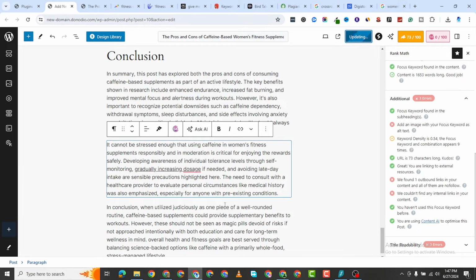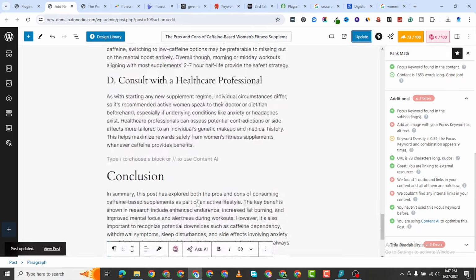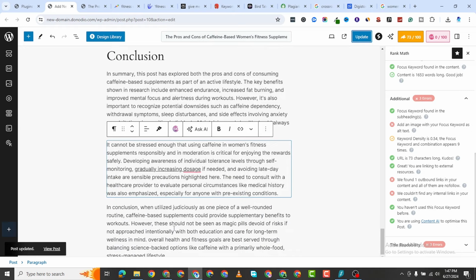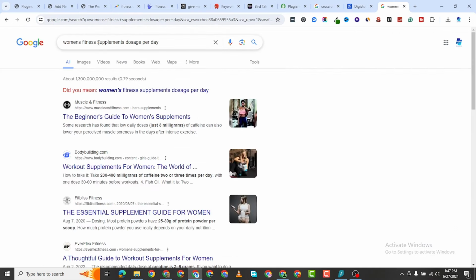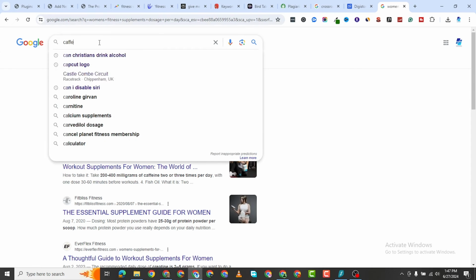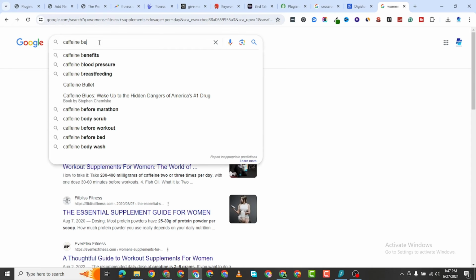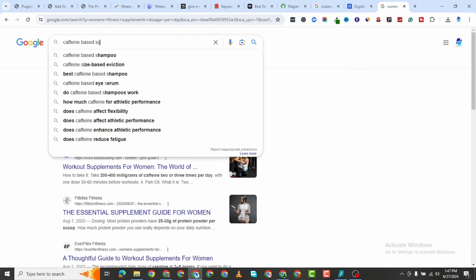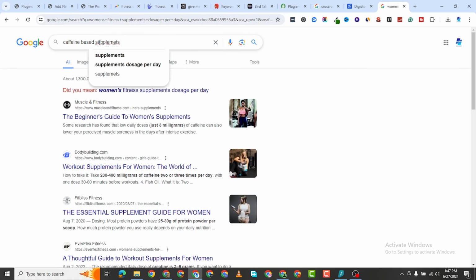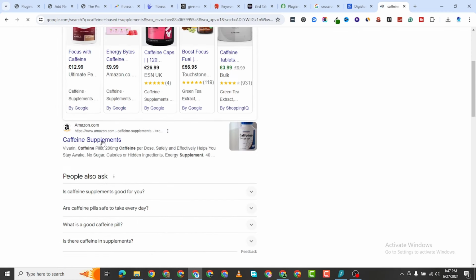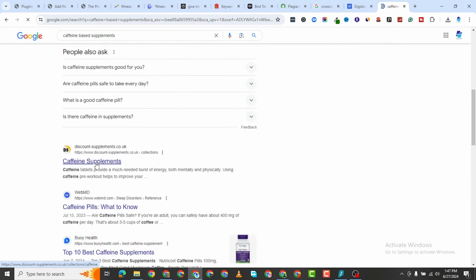We can also add a link to another place. Let's see, we see something like caffeine-based supplements. Let's look for that. Caffeine supplements.